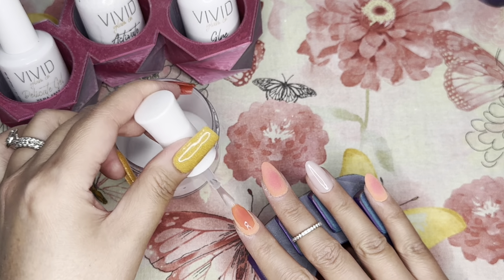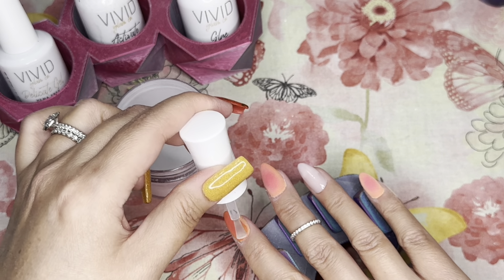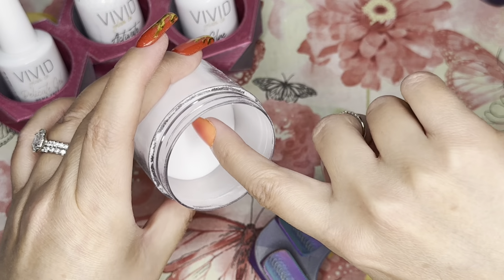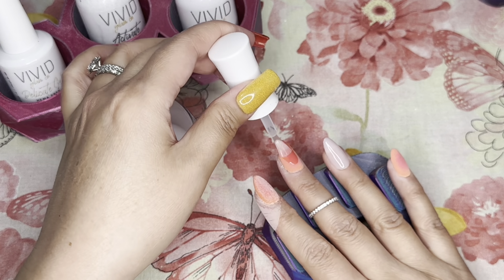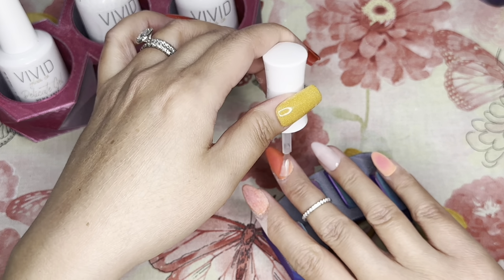I finished up with my aura nail, and I only stuck with that one layer because I liked the way that the hot pink mixed in with the orange. I didn't feel like I needed anything more than that, so I just stuck with the one layer. But like I kind of mentioned before, if you do want an additional layer, I would recommend dipping in clear and then scrubbing in the hot pink in that rather than dipping in the orange again, because the orange will cover up the work you did in your first layer.